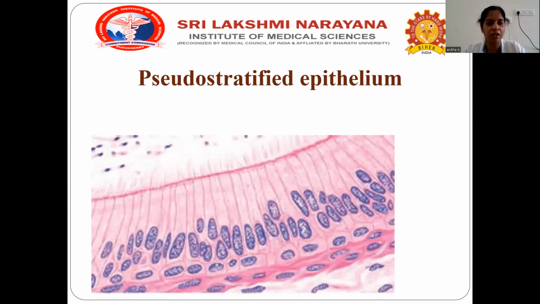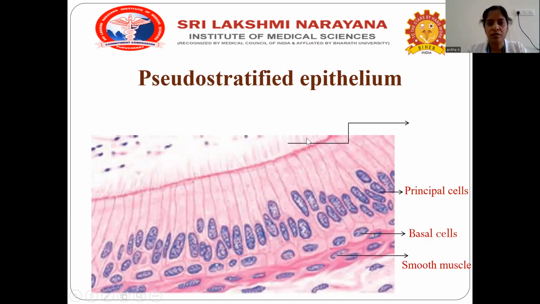Now you know the features of pseudostratified epithelium. You can see a long cell and a short cell. Here, the long cells with the oval nucleus are called principal cells. The short cells are called basal cells. Those principal cells only have the stereocilia. These basal cells act as stem cells, so from the stem cells the rest of the cells are produced. Then these ducts of the epididymis will have smooth muscle layers.